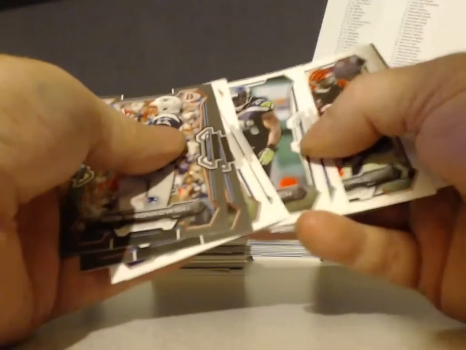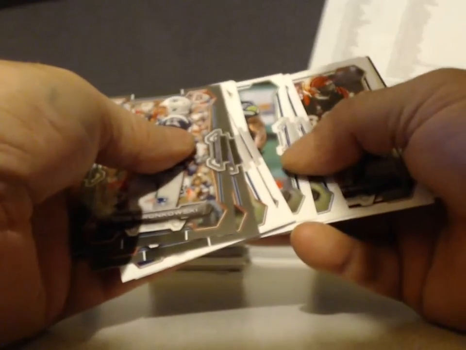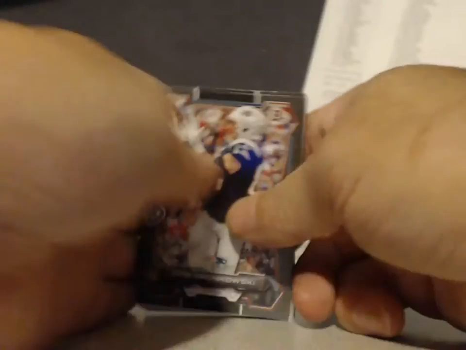I'd like to see Garrett Grayson come out. Malcolm Jenkins, red foil, not numbered. Or Sammy Watkins, I mean. Sorry. I don't know why I said Malcolm Jenkins. I had the Saints on the brain.